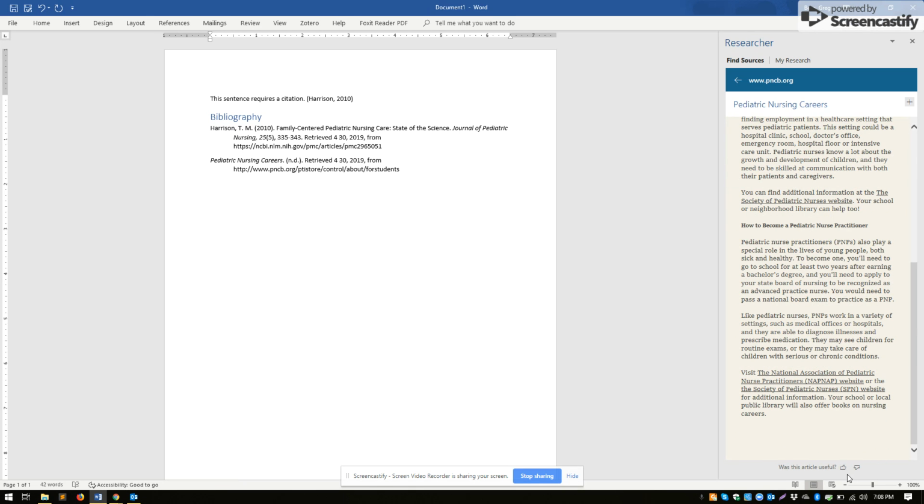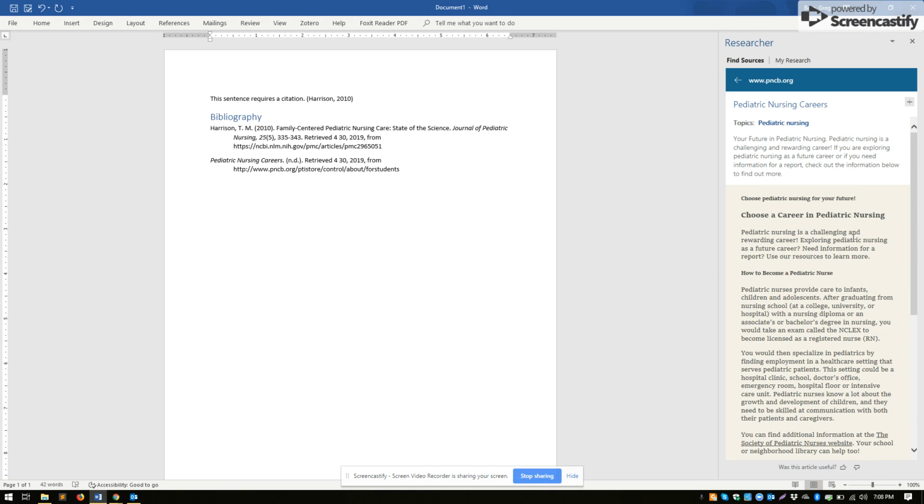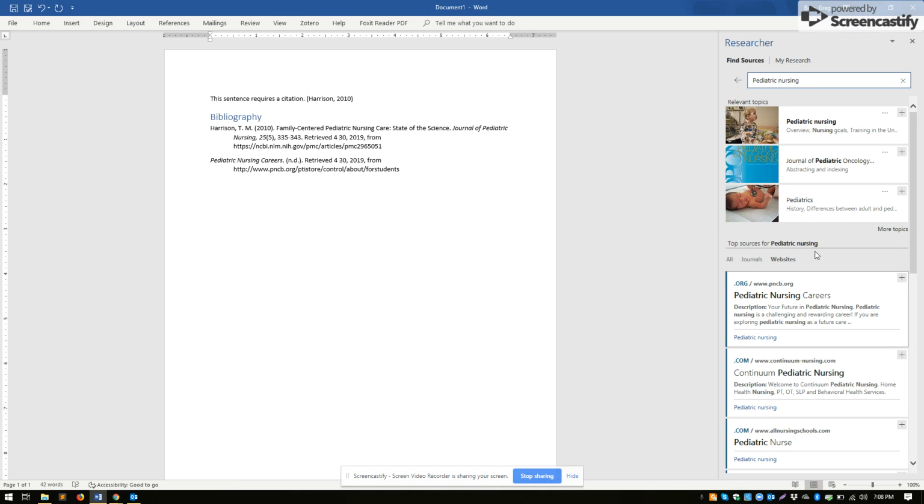Also, please take a look at the bottom. If you see this, was this article useful? You can actually upvote and downvote. So I imagine that contributes to whatever algorithms they have that are generating these sources and encouraging folks to click on them. I have no idea, though, how it all works. The interface and the underlying code is very much a mystery.